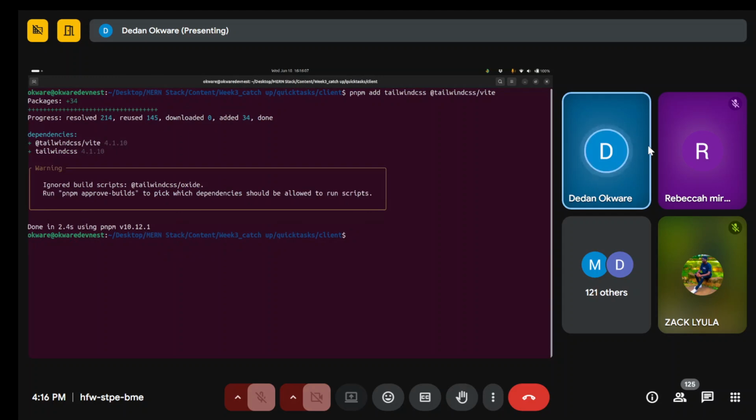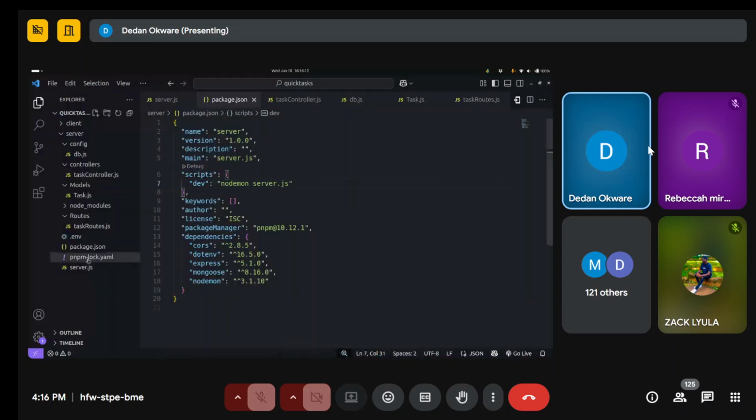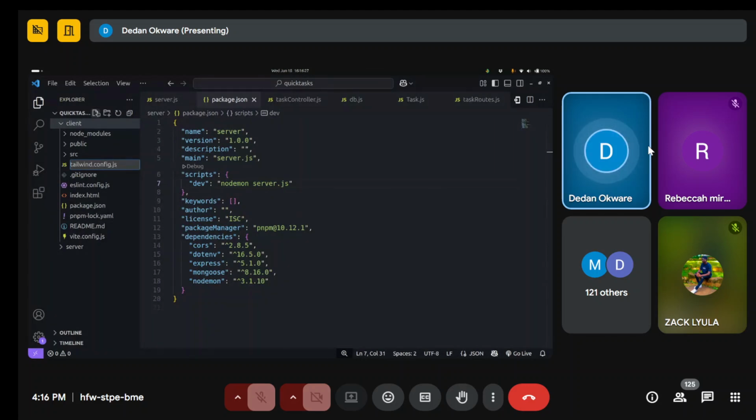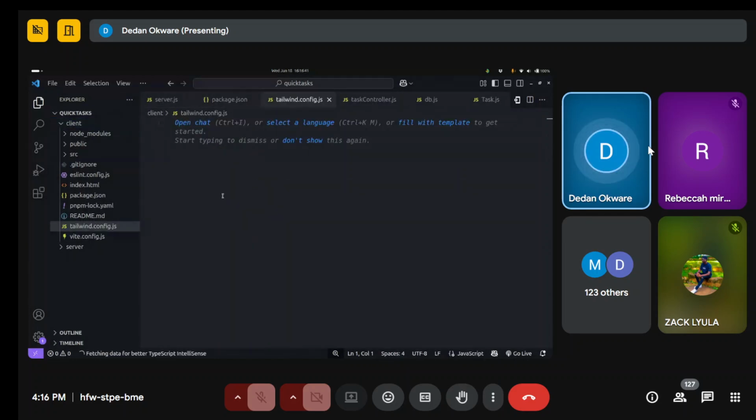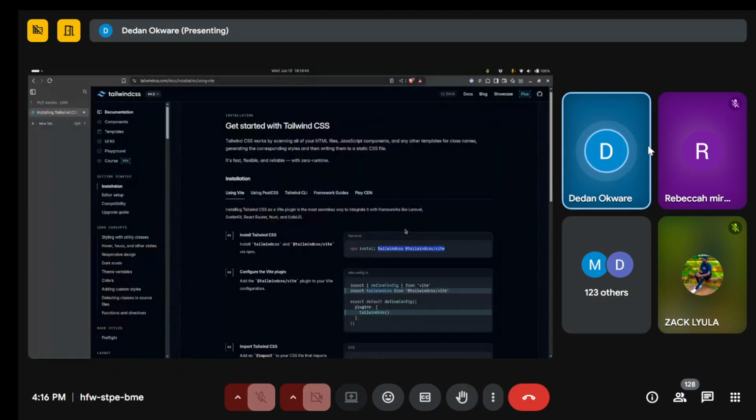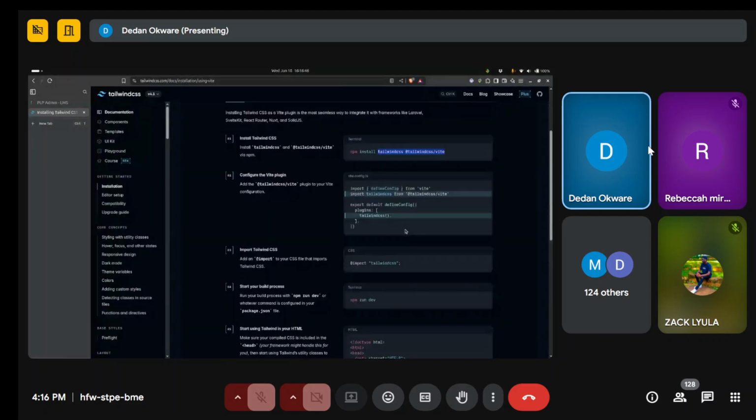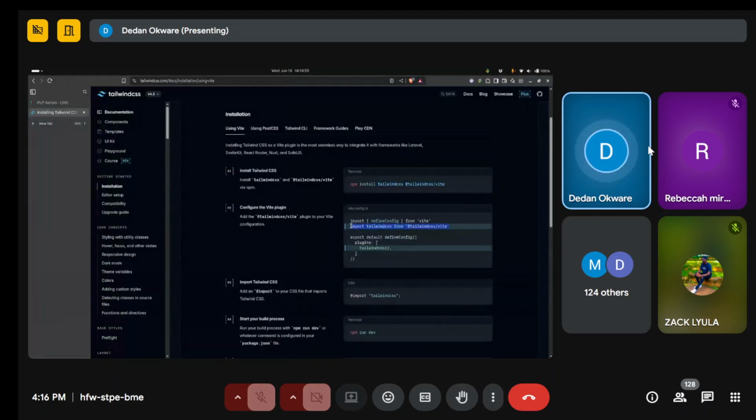Right? Now, having that, we also need to create another file. So this is our server closed. Let us deal with our front end. So you need to create a file here called tailwind.config.js. If you don't want to use version 4, that's okay. Version 3 comes with the Tailwind config automatically, but you have to make sure that you are pinning the right version of Tailwind, because version 4 doesn't create this file. And then I can just copy the other ones that they have. But in the meantime, let me copy these things that I'm saying here. Just copy and paste.